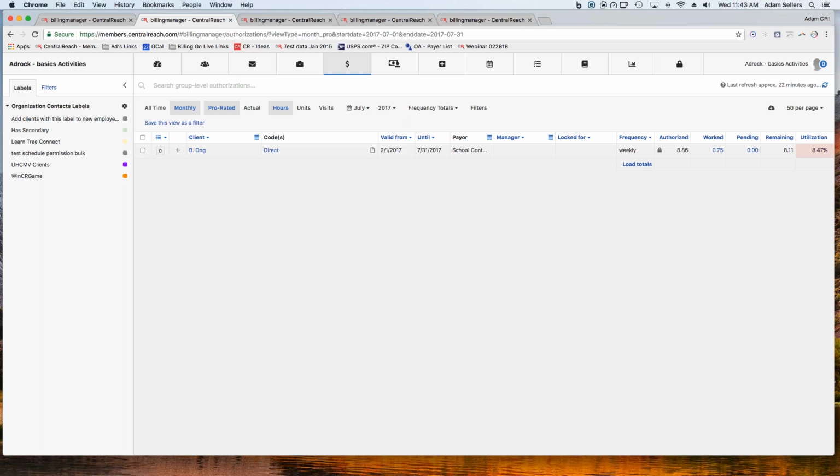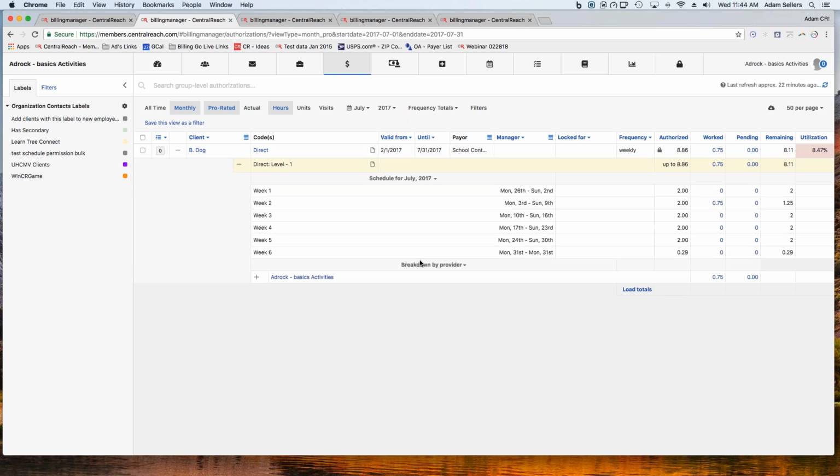Weekly is going to summate that weekly frequency and give me a total summated amount for the month. So remember, when we look at monthly view, the top line here, authorized, this is the system adding up how many hours are authorized for the month. Now, I also do have prorated turned on. That's why you'll notice this last week of the month that contains one single day contains a prorated amount, because it only has one day that's valid. That's where I'm getting my amounts from.